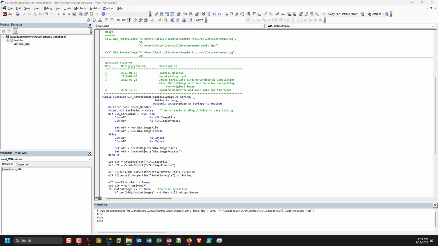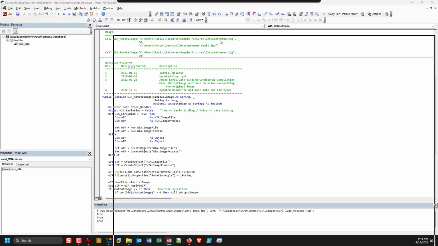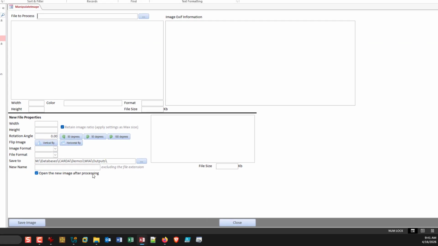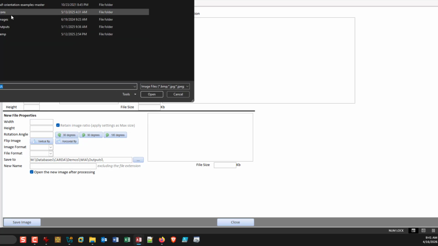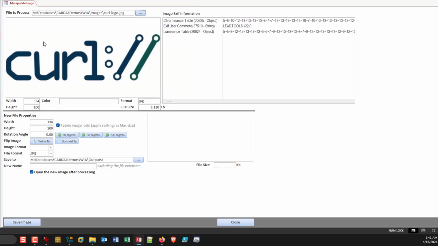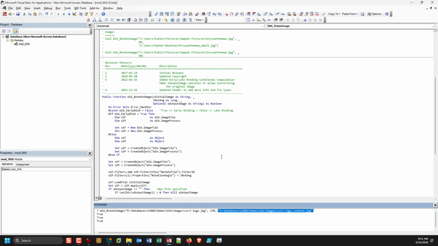And eventually you can take it to the extreme, and you could even build something like, let me bring this over here, like this. Like I say, with WIA, you can do all sorts of fun things, but you could have a rotation and say you want to do, oops, I shouldn't have done that without having first picked an image. So let's pick an image. Let's go get that same curl icon. And now you can do things dynamically in real time on the screen. So just to show you a little bit of what is possible with just a few lines of code in reality.